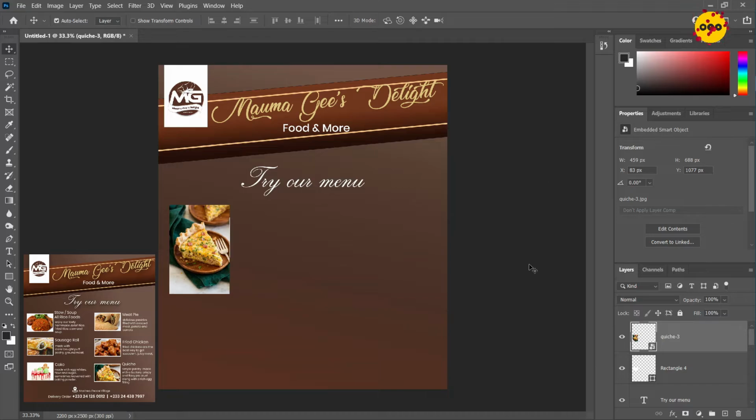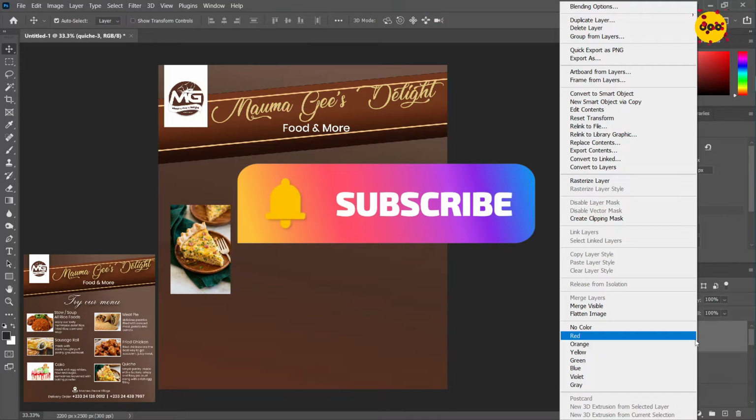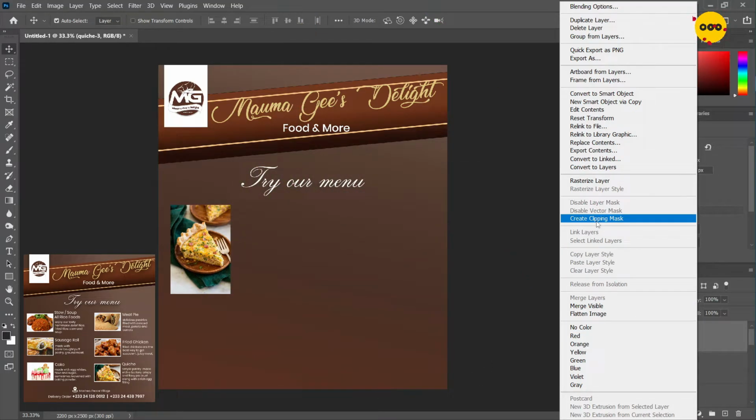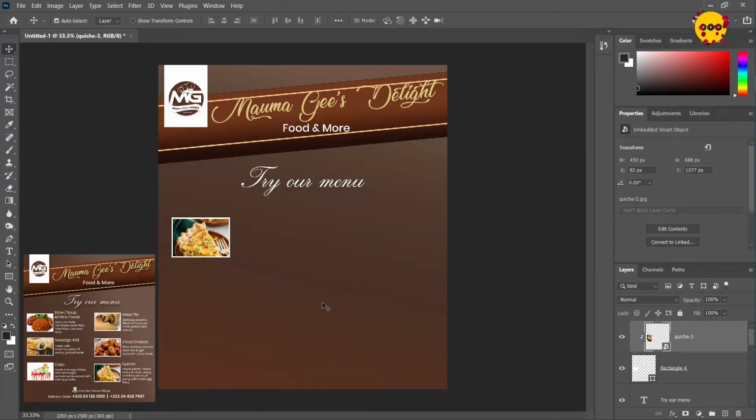And once the size is okay and it's on our rectangle, let's right click on the quiche layer or our image and then select create clipping mask. The moment we click on this, we see it pushes our image inside our rectangle. And the reason for the stroke, we see now, even though our image is embedded inside the rectangle, you can still have an outline of white, which makes our image stand out. Okay, so let's reposition our image so that our quiche will just play around it, and I think it looks okay now. So that is for our quiche.